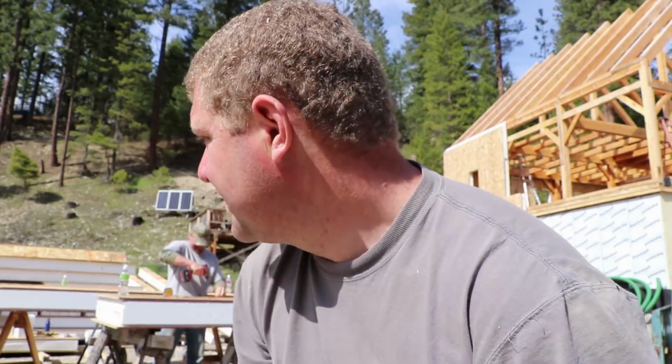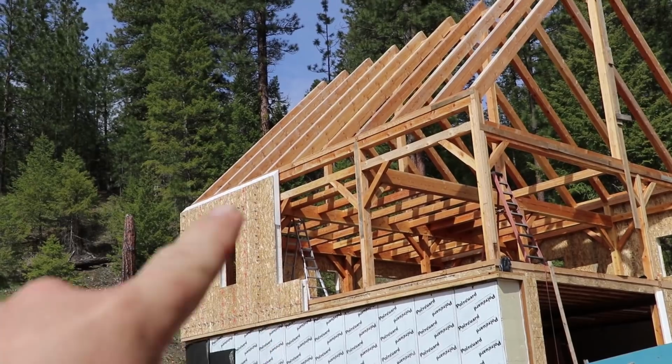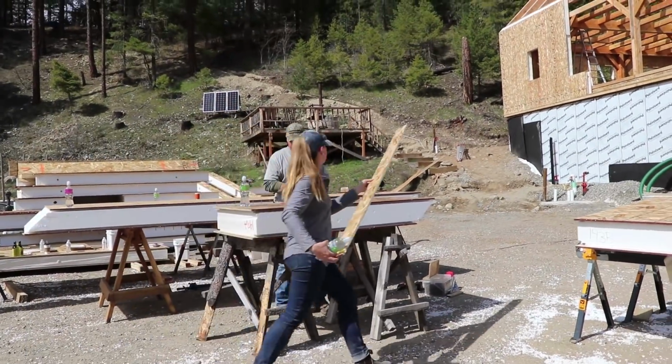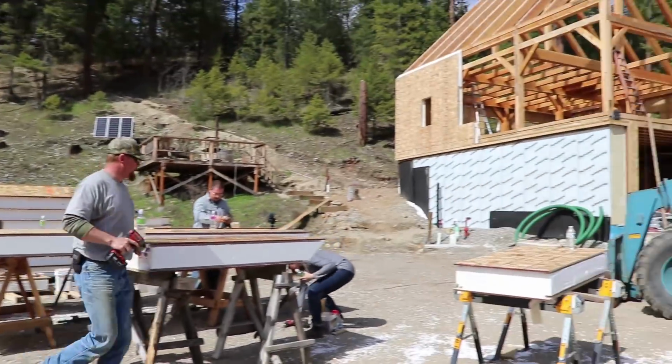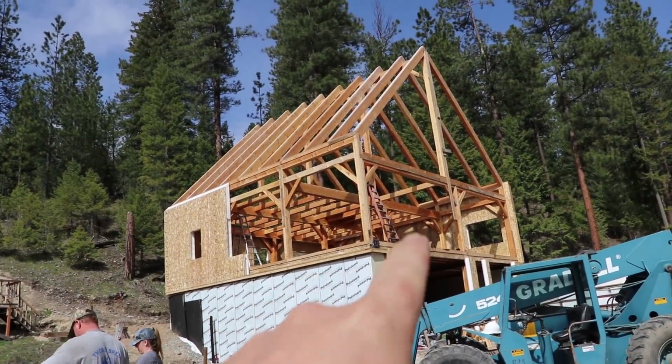It feels like yesterday was the day where we worked a lot of the kinks out. So we're flying through the second, I guess it'd be two-thirds of the wall. We're gonna work really hard on getting prepped because our friends need to go home. They've got a long drive and they've got to work tomorrow. So we're just getting started on the office window here. We've got an upper panel, but we'll put that in later. We're gonna work really hard down here on the ground and try to prep every last panel to finish out this wall. And then all of us can celebrate and work together to finish the assembly.